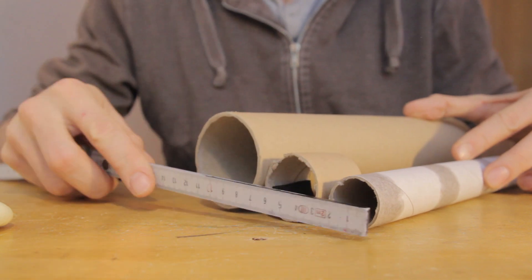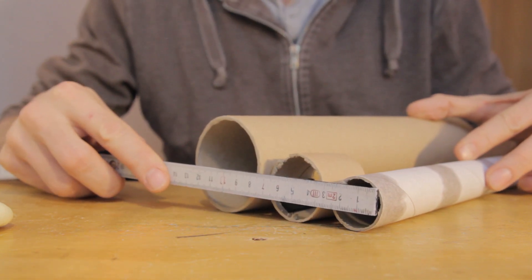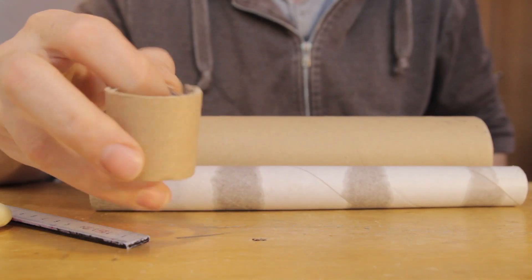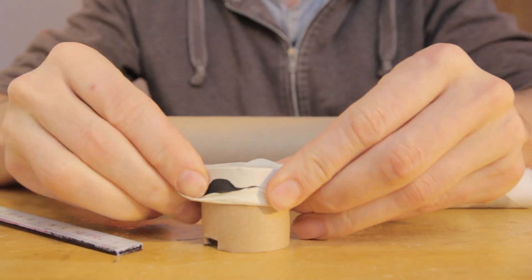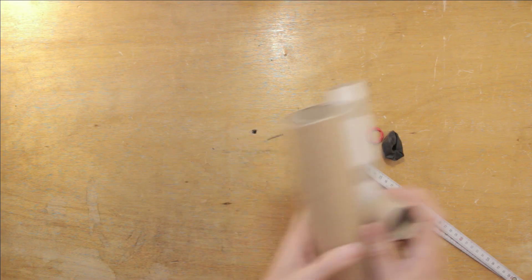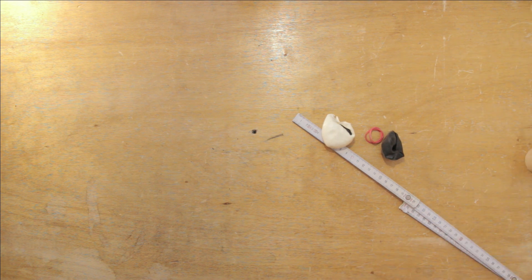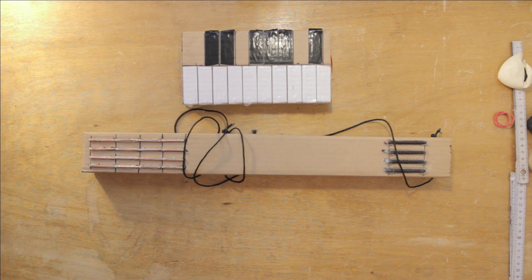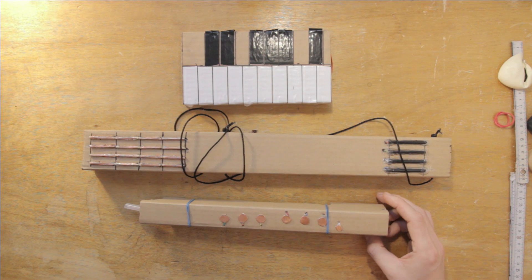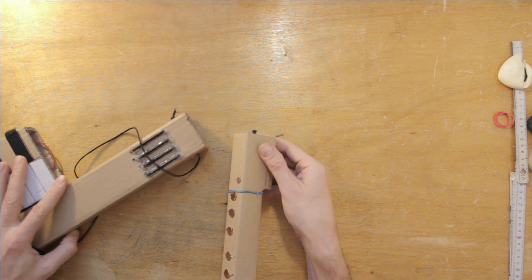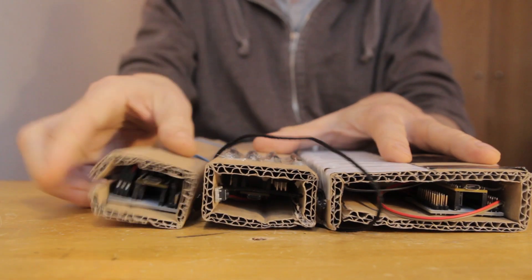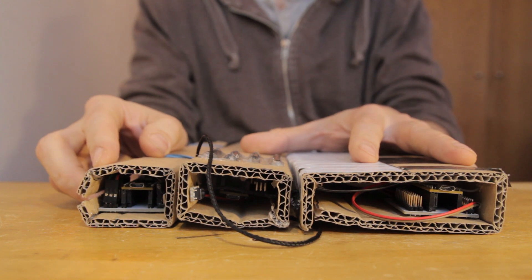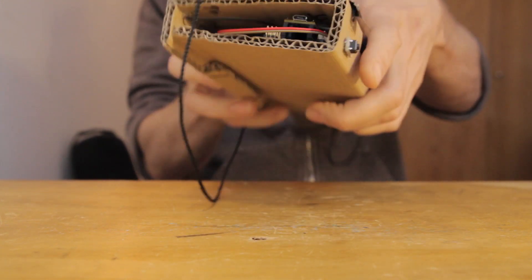My previous designs all worked just fine, but there's one problem that I need to address, and that's the material that I use. While everyone can probably get their hands on some kind of tube of more or less the right size, I specifically need this new design to be repeatable for the workshops. The instruments for my workshops are all made mainly out of corrugated cardboard, which is super easy to come by and very easy to work with. One of the main focuses in the workshops is on recycling and sustainability, and corrugated cardboard is almost universally recycled in a process which uses minimal energy while polluting little or not at all.